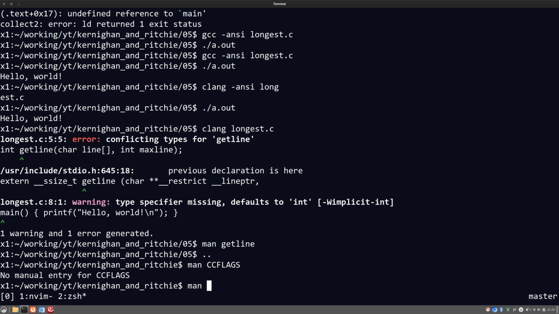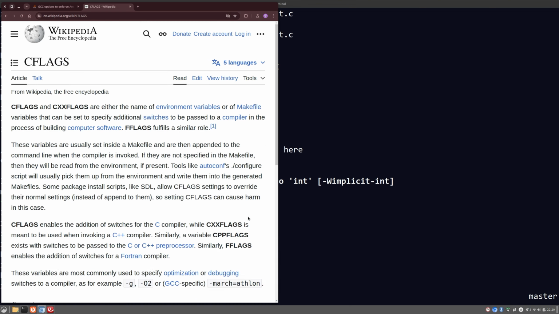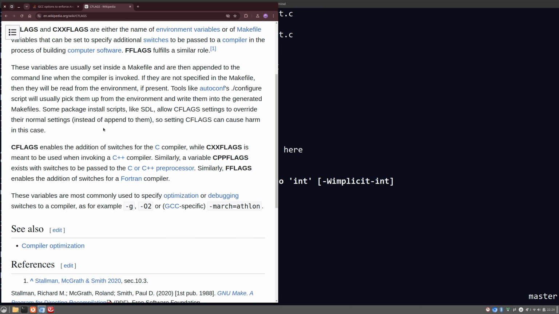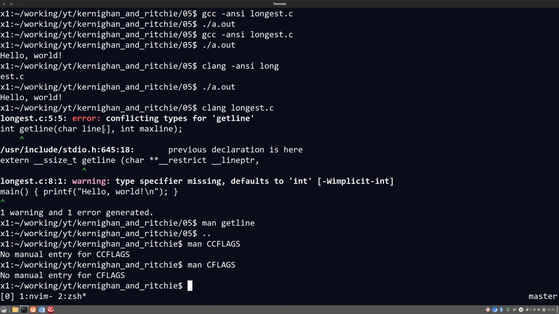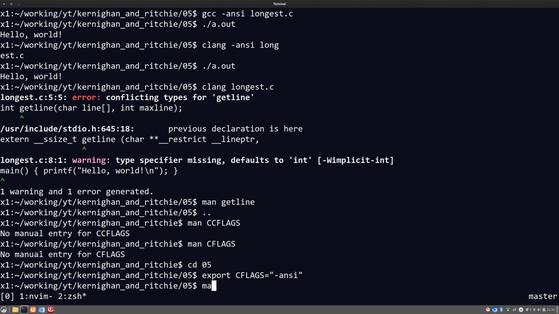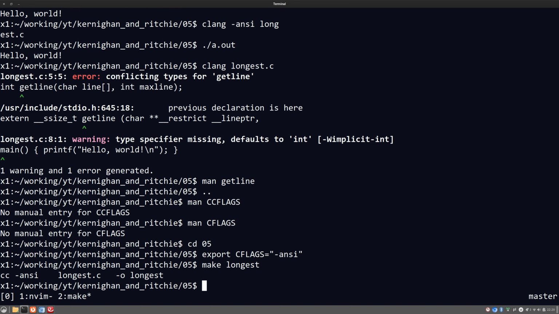Okay. What about man CFLAGS? Okay. What if I say export CFLAGS equals ANSI, make longest? Yeah, that works.